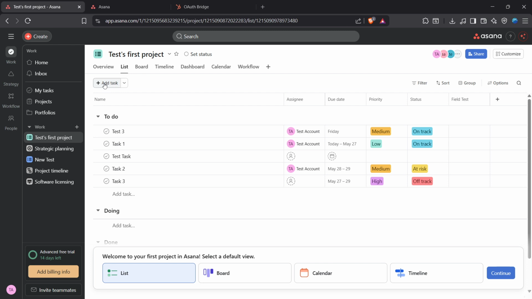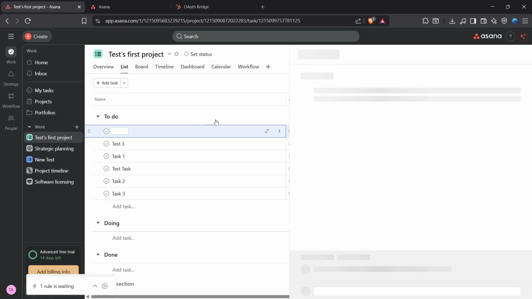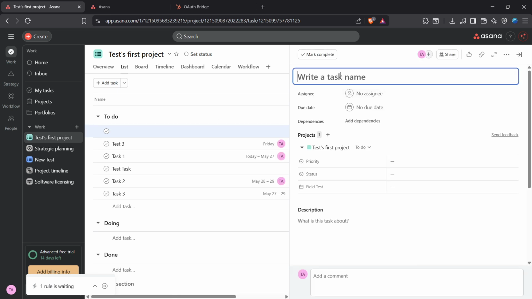Now, click Add Task. This creates a new task row or card in your project. Give your task a clear, action-oriented title, something like Draft Q3 Update rather than something vague. In the task pane, you'll see space to add more context. If it helps your team, add a short description that outlines scope, links to relevant docs, or key acceptance criteria. Consistent, concise titles with a few guiding details save back and forth and reduce misunderstandings.